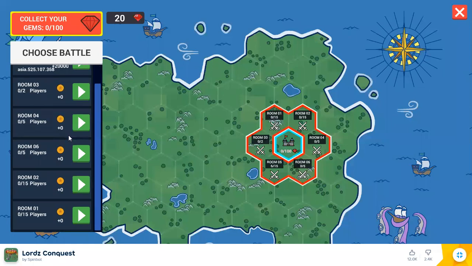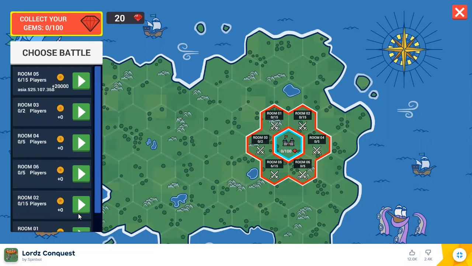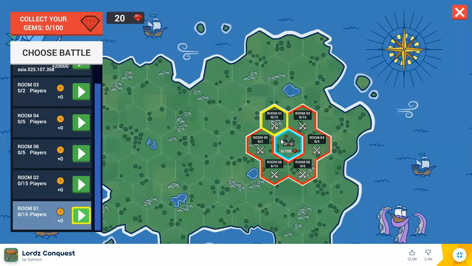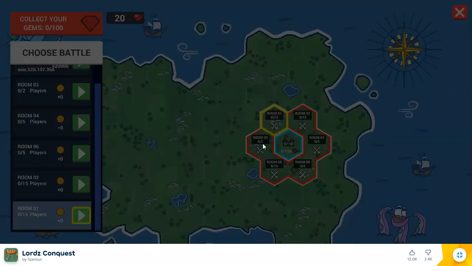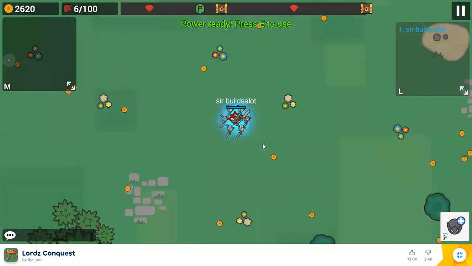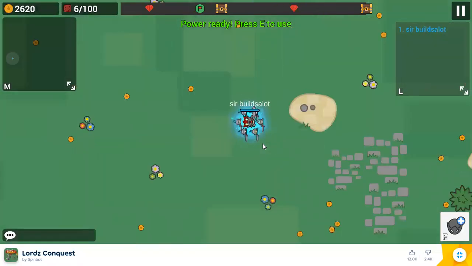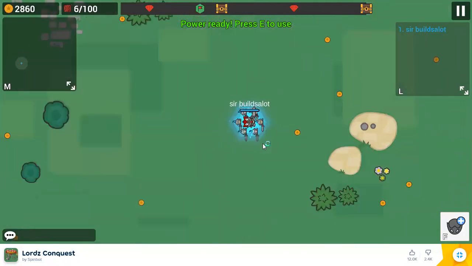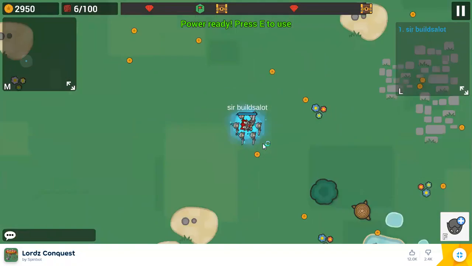Okay. I'm gonna play something where there's no people. Okay, this one. Now I know what I have to do. Look, I'm the first one. Because there's no people, I'm the first one.